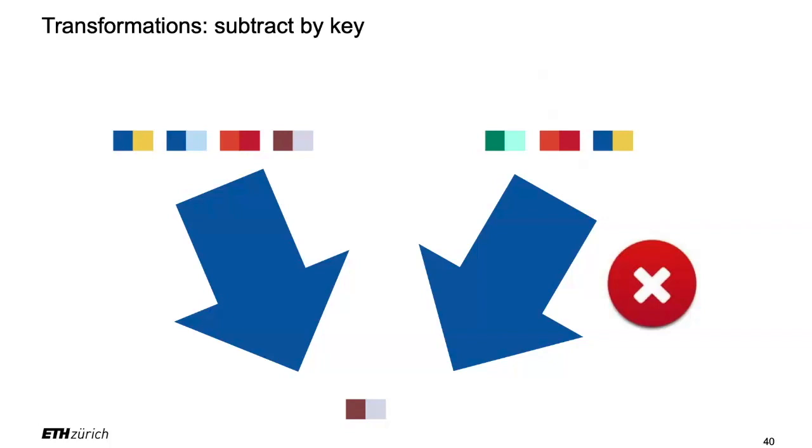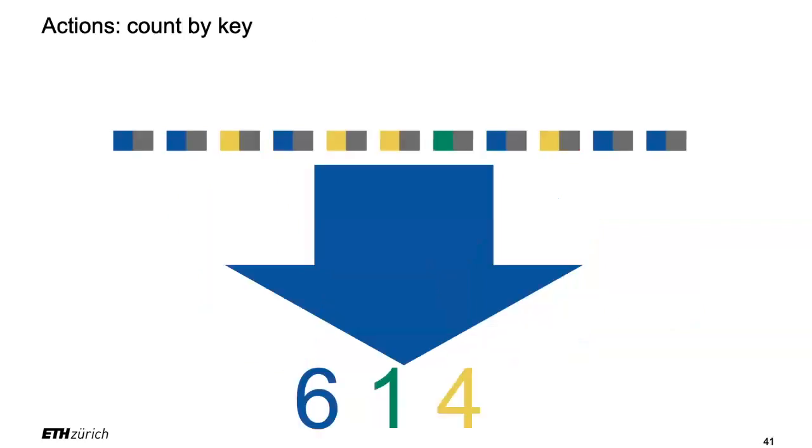Okay. Then you have subtract by key. Subtract by key outputs all the values from the left RDD. But if a key appears on the right, then it drops it, right? It's a little bit like a subtract, but working on the keys. So in that case, we dropped the blue and the orange keys because they appear on the right, but the brown key didn't, so we keep it. Who is with me? Okay.